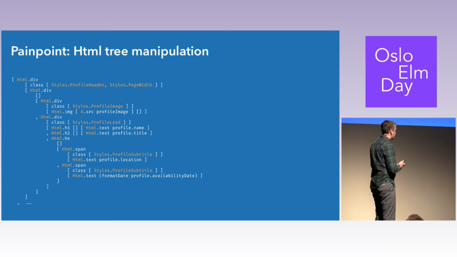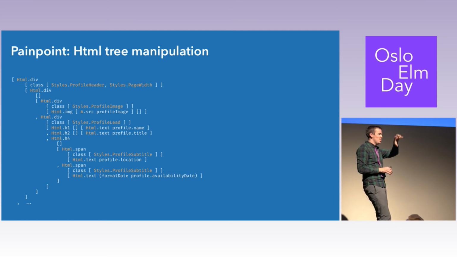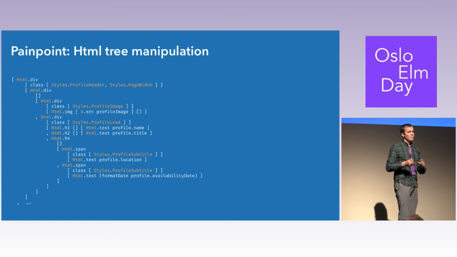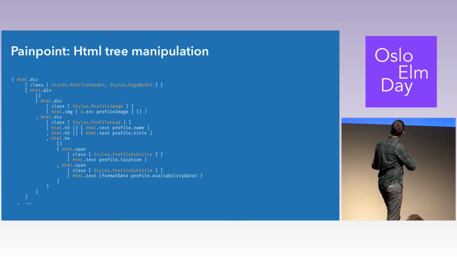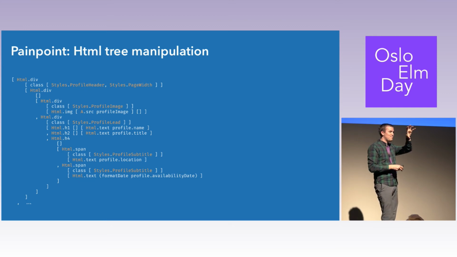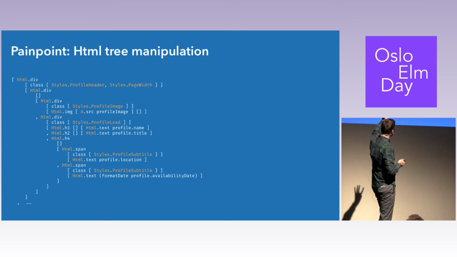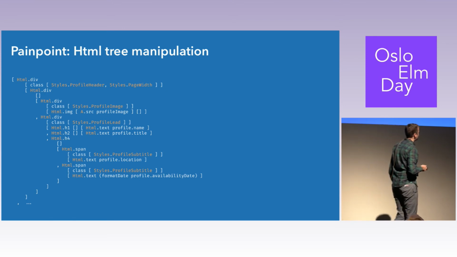But one thing I still struggle with is if I have a huge view, which may be the problem here, and I just want to move this DOM node over here. I mean, move it a layer up to make CSS styling simpler or different. I used to like Lisp a lot, but balancing these trees and picking out a piece and moving it up, I always get something wrong. Elm format really helps because it will align stuff crazily, but I still don't really see the view here, and I've been doing it for a while now.